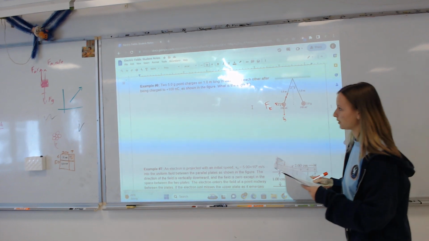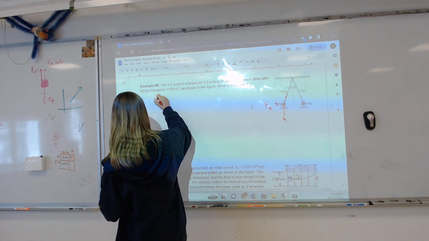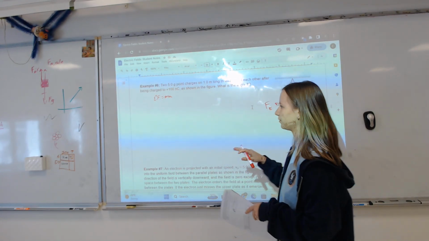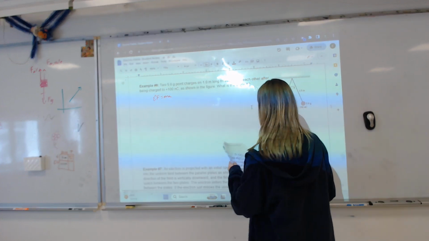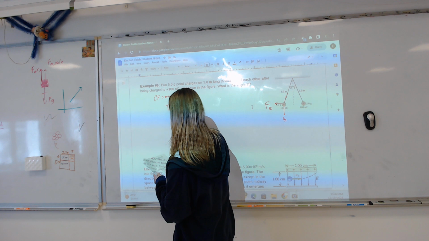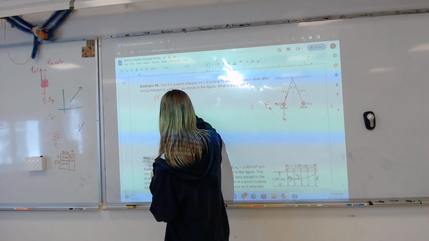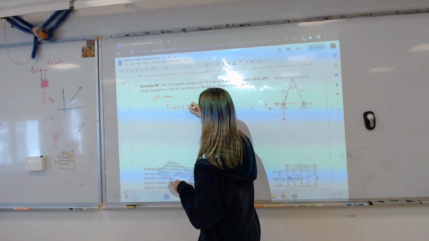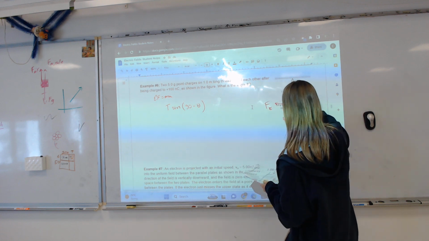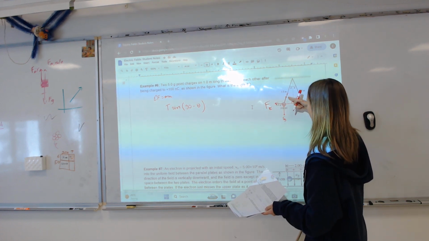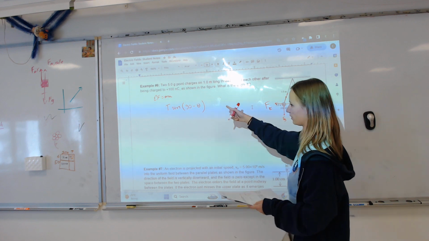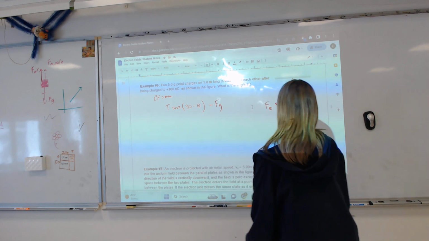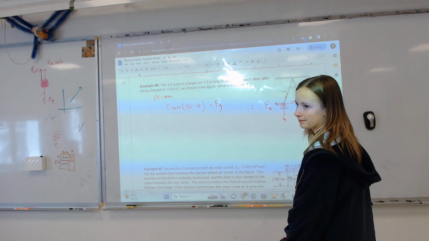And so what I did was I did the second law, F equals ma, and I wrote an equation for both the vertical and the horizontal. So for horizontal, you would have tension times the sine of this angle right here, which I called 90 minus theta, because 180 degrees in a triangle, this one's 90, these two have to add up to 90, so 90 minus theta. What would be an alternative option? Cosine theta. You could just use theta.